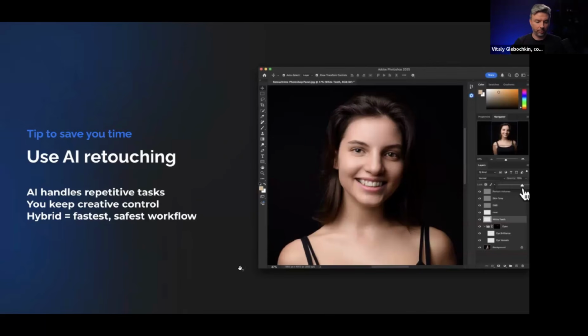And you can build really fast and safe workflow for your images when you're using batch retouching, and save your edited files as TIFFs with the layered structure inside. So you can just open them in Photoshop and change wherever you need. But in most cases, when people are retouching lots of files, for example, weddings, people just start batch retouching, then go to sleep, go somewhere, play with kids, come back and just check the retouched images.